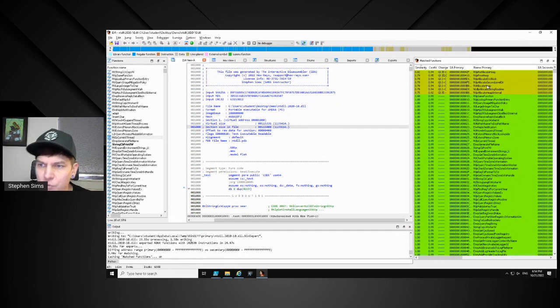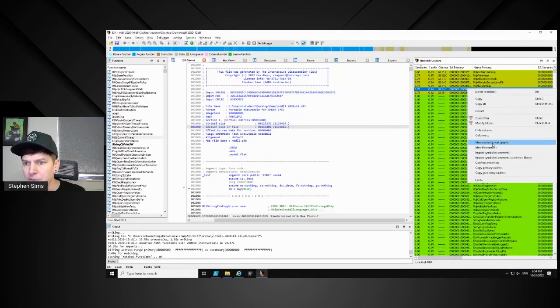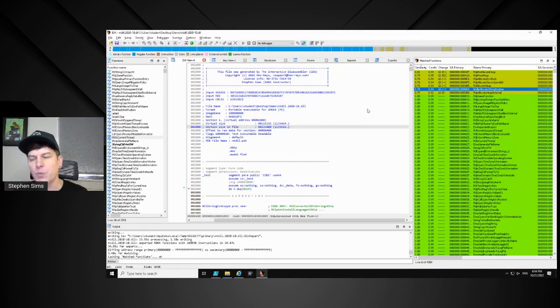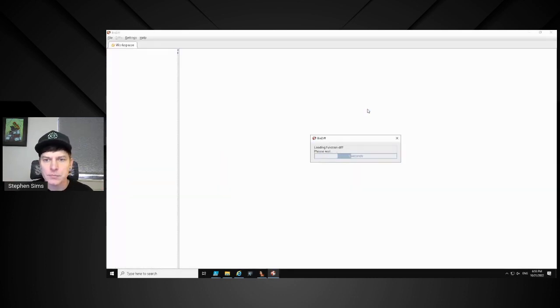But let's try to do a visual diff real quick. I'll just do it against this string routine function, and I right click and go down to view flow graphs. Now this is where it might crash because BinDiff tries to eat up all the memory with Java. So if it crashes, I won't be able to show this part probably. If you look at Task Manager or your performance monitor, it will show you that your RAM is just going up: 1 gig, 2 gigs, 3 gigs, 4 gigs.